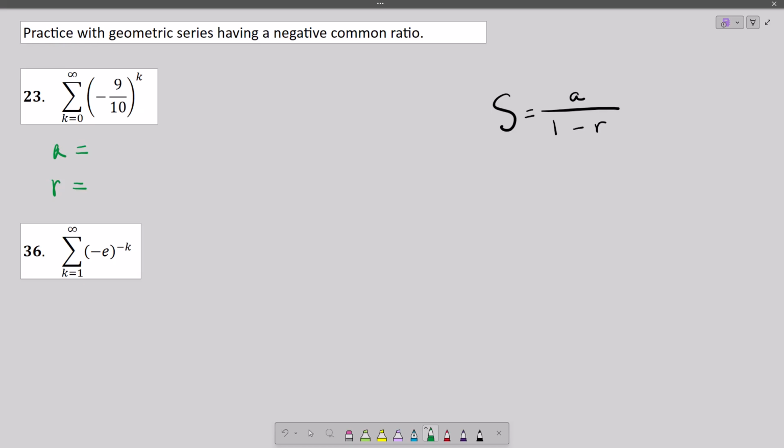Everyone agree? Anything to the 0 power is 1. But it's negative, so doesn't that make it -1? No, because this negative is on the inside, so it's affected by that exponent. Negative 9/10 raised to the 1 would be negative 9/10. Negative 9/10 raised to the 2 would be positive 81 over 100. So because the negative's on the inside, if you raise it to the 0, the whole thing becomes 1. It's only if that negative were on the outside that it wouldn't be affected by the exponent. So that is going to be 1 total.